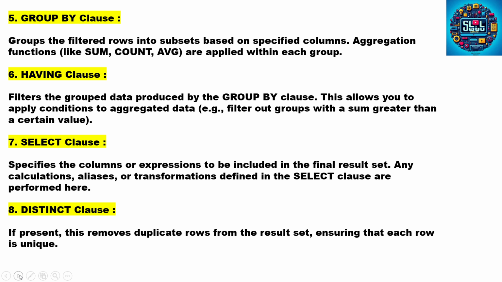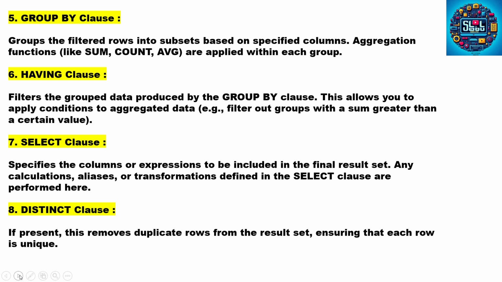Once the SELECT clause executes, it comes to the DISTINCT clause. You will not always use the DISTINCT clause, but if it is present, it removes duplicate rows from the result set, ensuring that each row is unique. So basically DISTINCT will filter out the duplicate rows and provide you the unique result set from the SELECT clause.